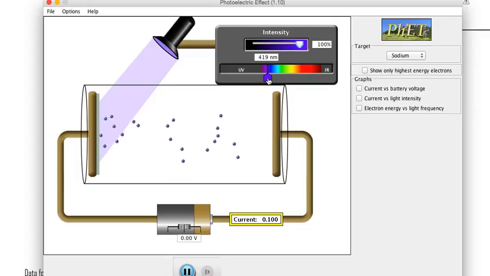Now you may notice something. With light of a higher frequency, you now have faster electrons, and on average a lot more faster ones, because individual photons are giving extra energy. But you may be saying to yourself, well, Mr. Grodsky, why are some going faster than others? Well, think about electrons and how they are around in an atom.